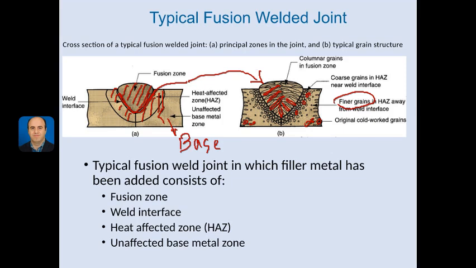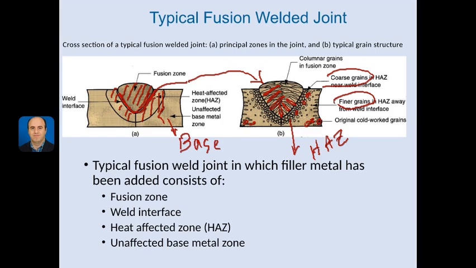Near the weld, we get coarser grain. Many welding problems occur in this area, the HAZ area. Many failures or cracks start at that part. So there are processes to change that microstructure to a desirable microstructure. It is called heat treatment.